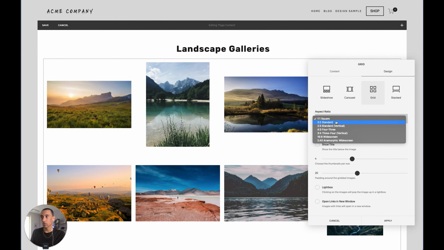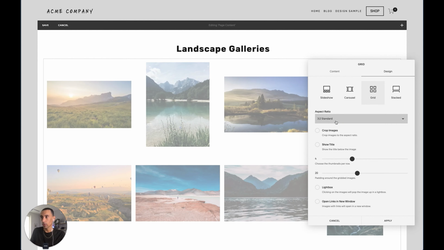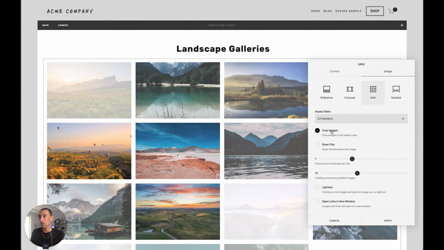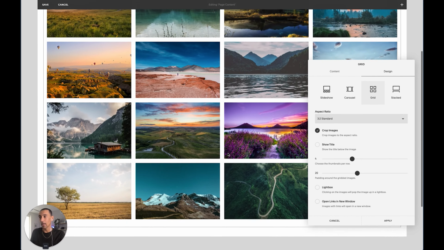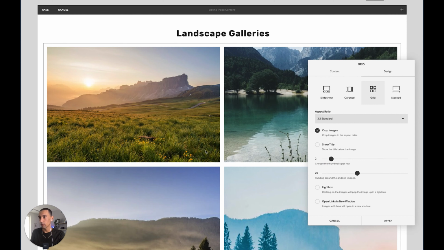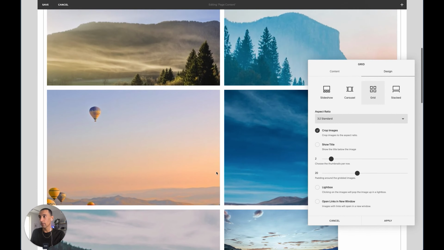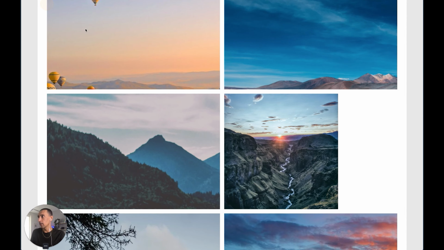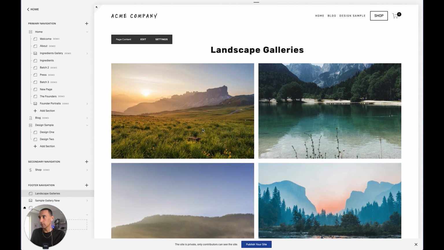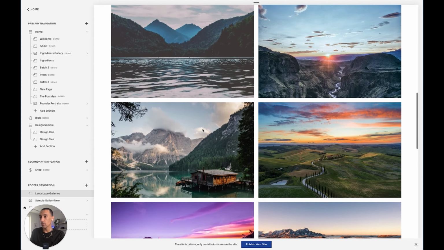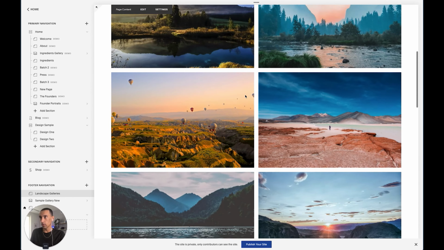Let's say, for example, landscape. Let's just say all the landscape photos are 3:2. Well, you could select 3:2, do crop images, and then they will all show up as desired. Then from there, you can adjust if you want one per row. Let's do two for a moment. And you can see how they all show up here. Now, this looks like it's not loading properly, and that's just a matter of saving it and coming back. So I'll click apply, click save, allow it to refresh for a moment. And as it refreshes, you'll see this is how it would actually show up. So now you can see how it all lays out, which is really nice.